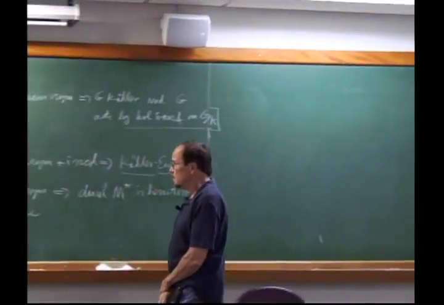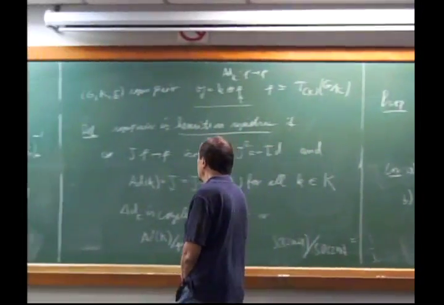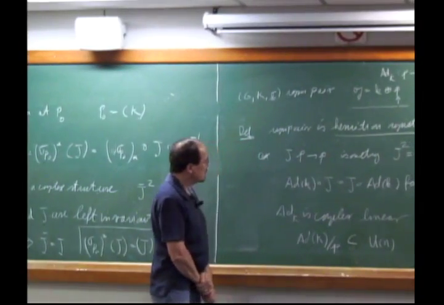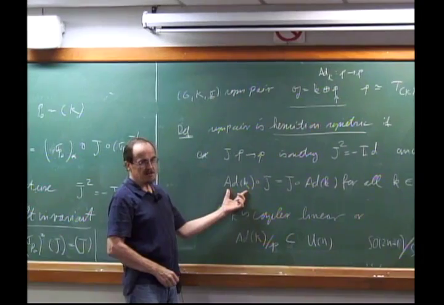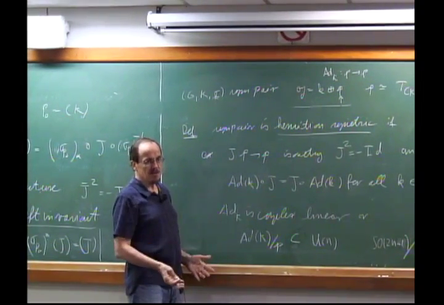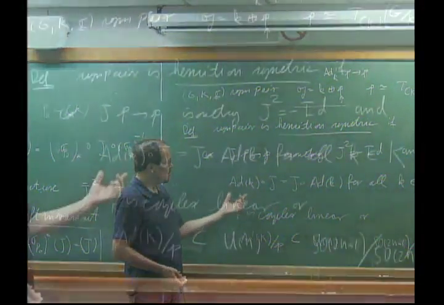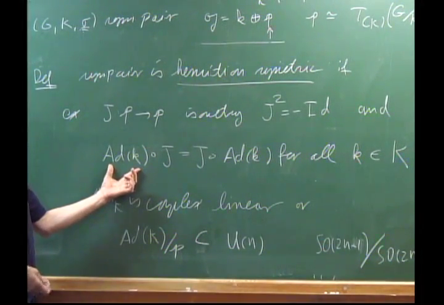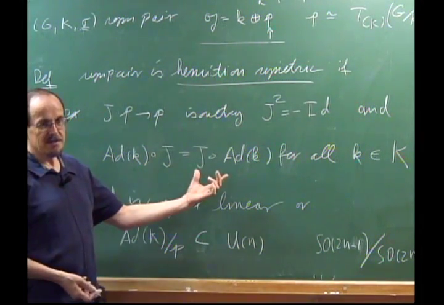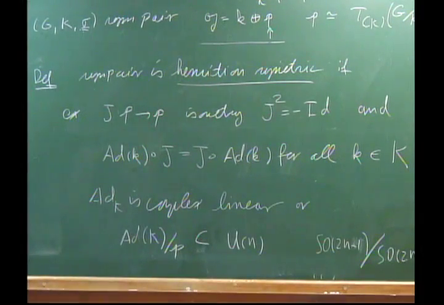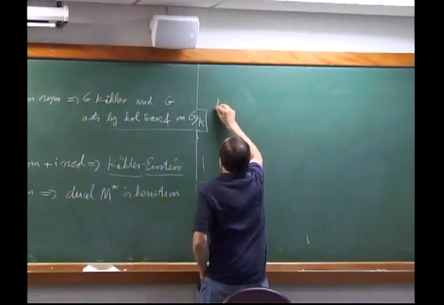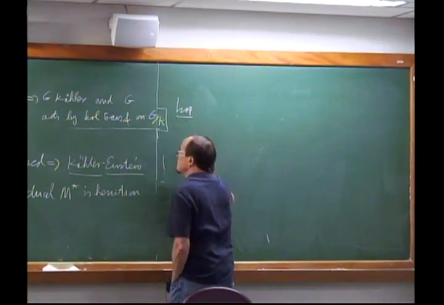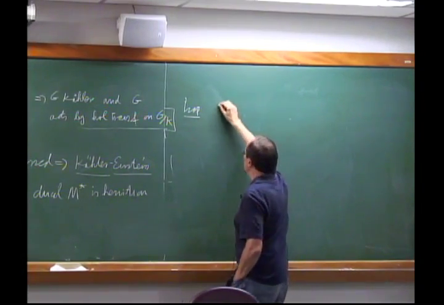So to construct in this form, one thing I would have to do, which we really haven't done, is I would have to compute explicitly what is the isotropy representation of my symmetric pair. We've written down lots of symmetric pairs, but we usually didn't compute the action of Ad K on P. Then I have to take a look at that and see whether it's complex linear. But that's how I would check that a symmetric space is Hermitian symmetric. But there's an easy way to do that. In fact, there's an amazingly simple characterization of which symmetric pairs are Hermitian symmetric.